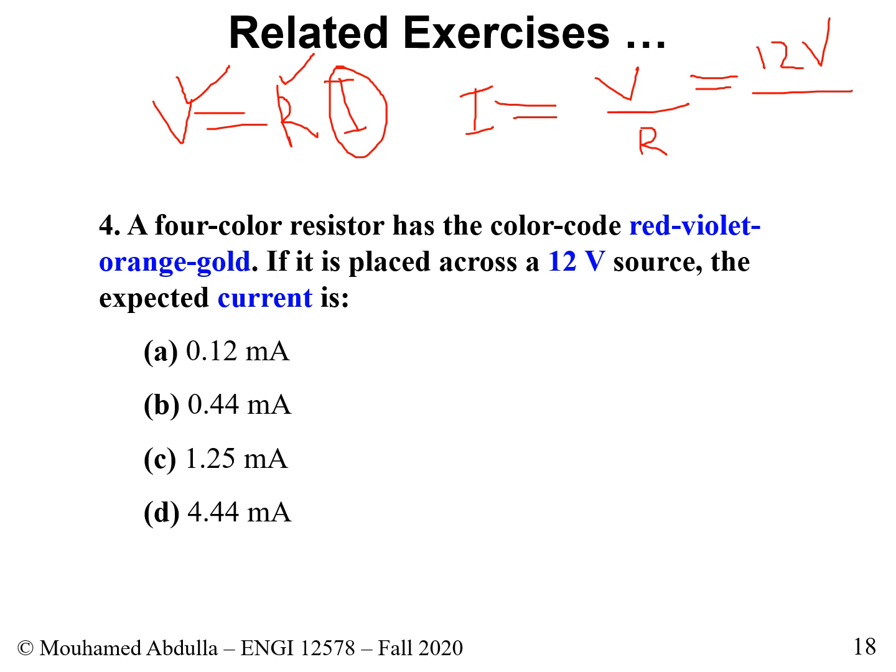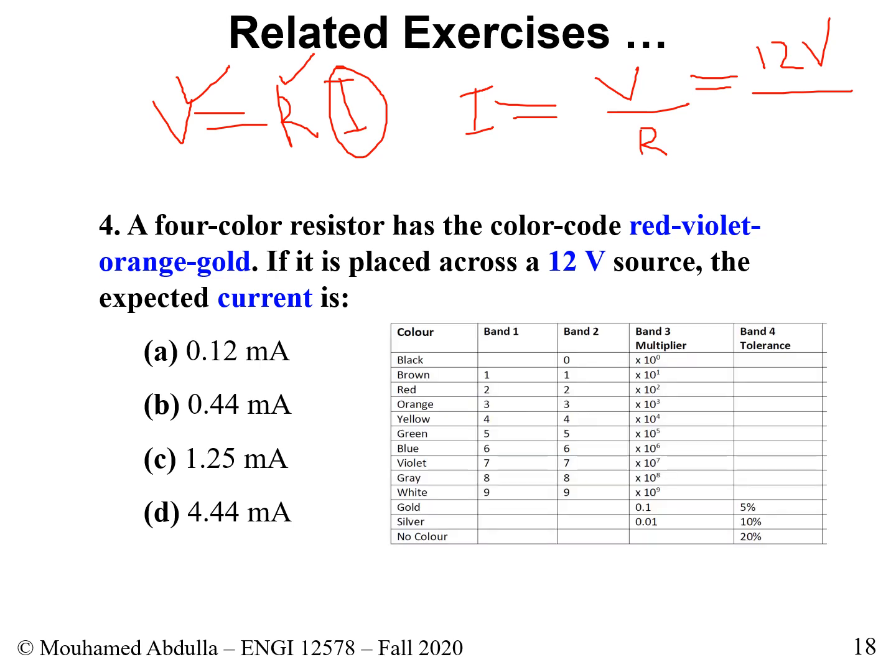Maybe we could remember the color codes for the resistor, or if not, I'm going to provide you the table here. The first one is red. This band is red, so there should be a 2. The second band is violet, so there should be a 7 here. The third one is orange, it should be a multiple of 3. And then we also have the tolerance band, but here we don't care about it because we're asked to find the expected current, which means the average current. We could forget about the tolerance and just look at this. So this would be what?